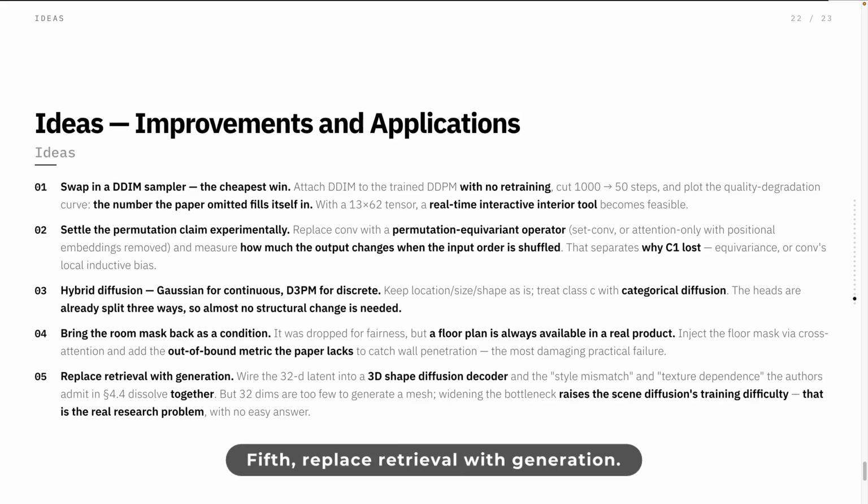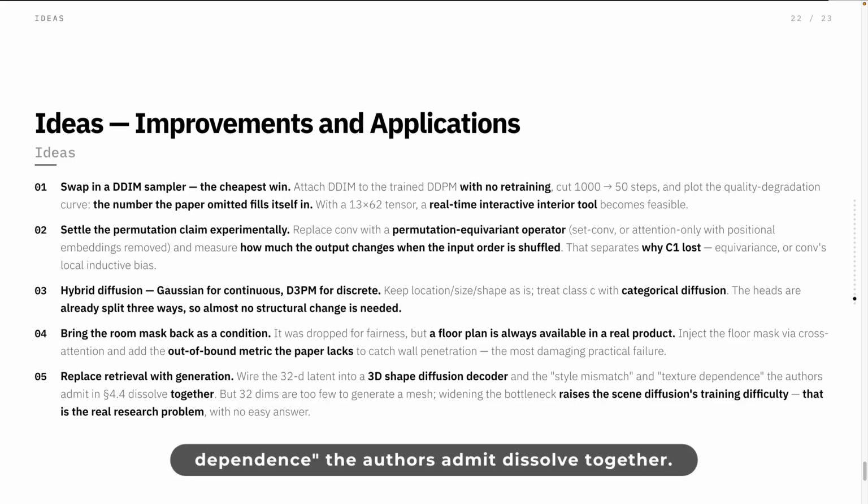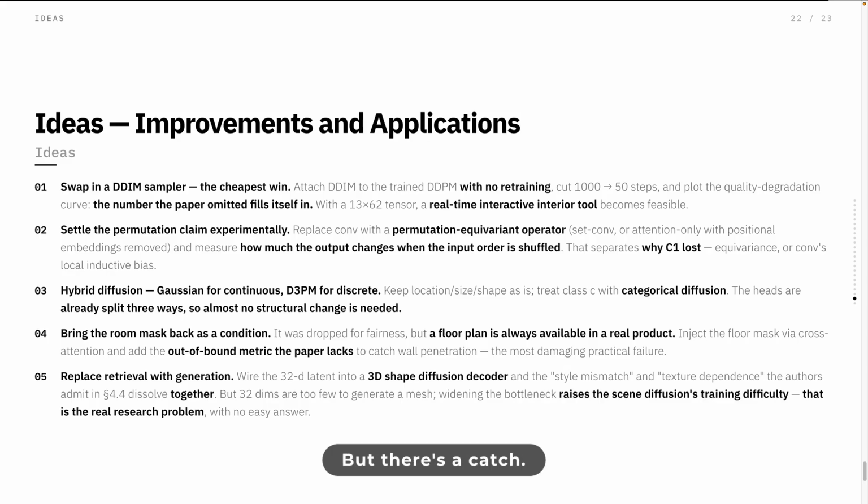Fifth, replace retrieval with generation. Feed the 32D latent into a 3D shape diffusion decoder, and style mismatch and texture dependence, which the authors admit, could be addressed together.